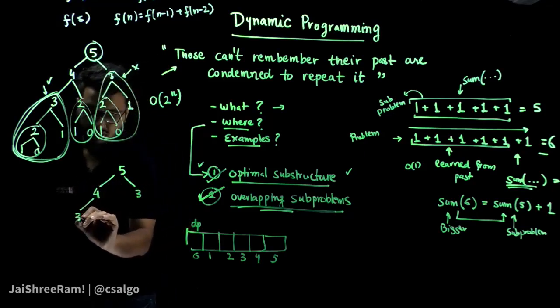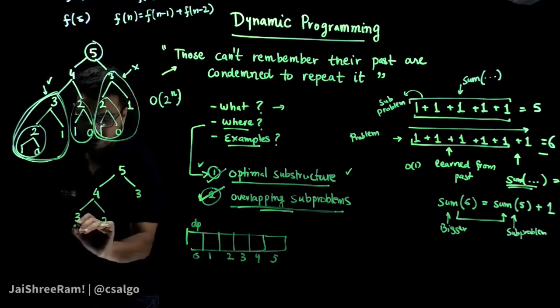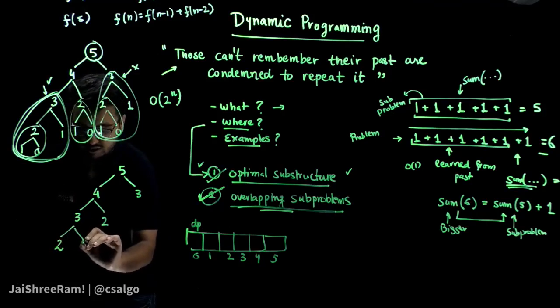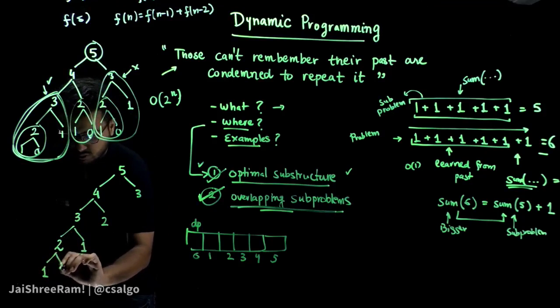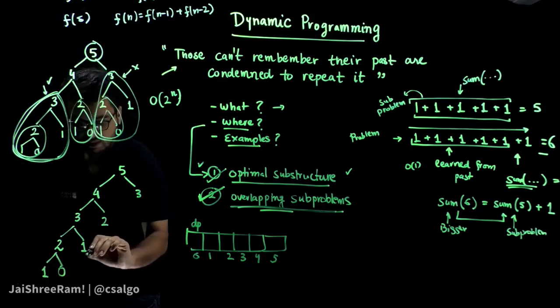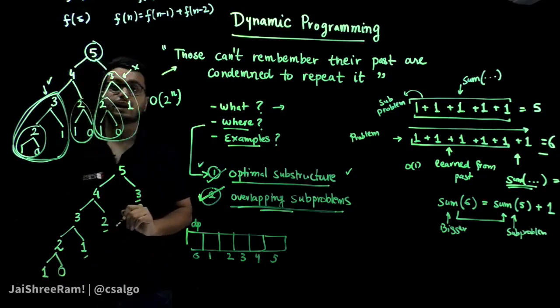So let's say this is a DP array, and it is going to store the values I have computed so far, right? So let's say I want to compute fib of 5, I am going to make a call on 4, and later on I will make a call on 3, but first let's expand 4. So let's make a call on 3, let's make a call on 2, but let's first expand 3. Let's make a call on 2, and let's make a call on 1, and let's also make a call on 1, and let's make a call on 0, right? So these states, we will come to these states later on, right?